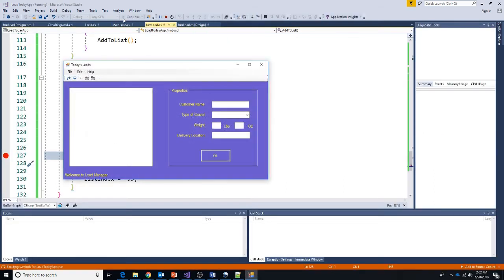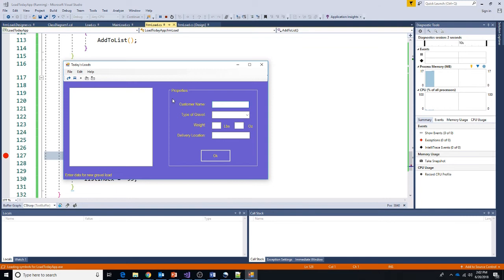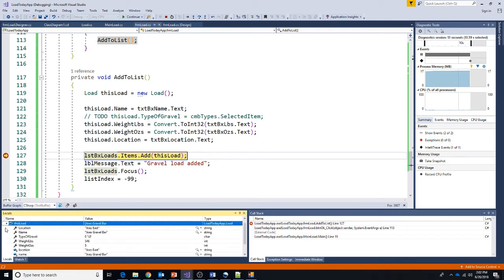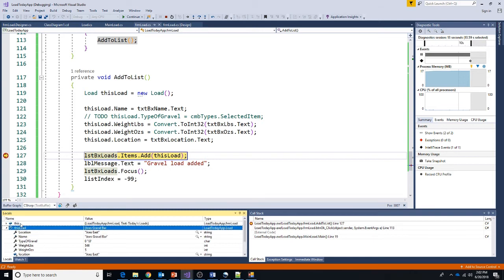Then I can run, add new, okay, so looking at my debugger code, here's this load, and it's all populated really well, right? I've got locations, name, type of gravel, weight. Look, everything's good. Why is it not working? Here's all my different options.